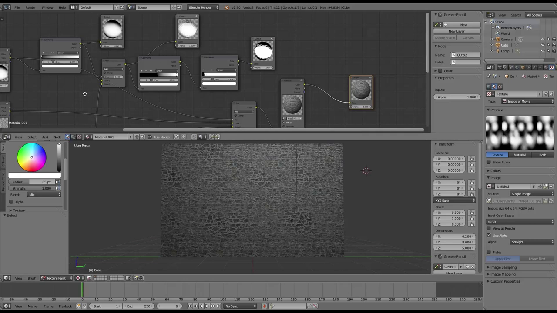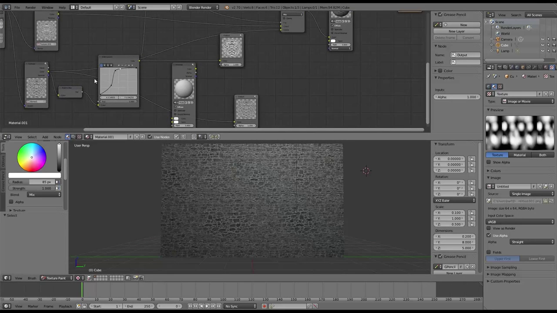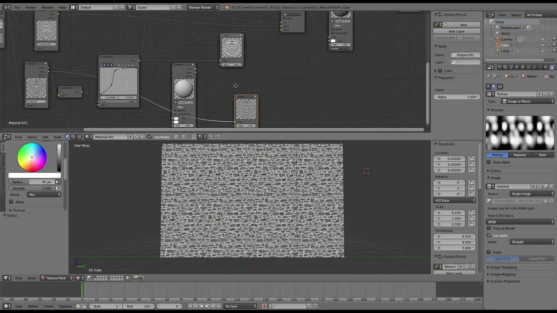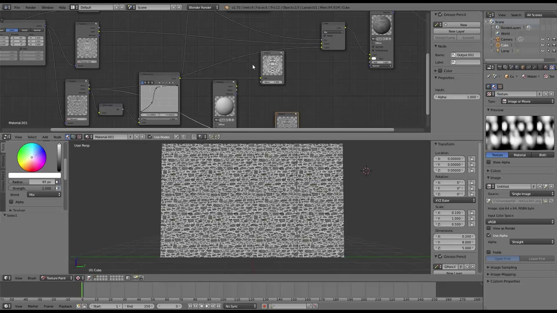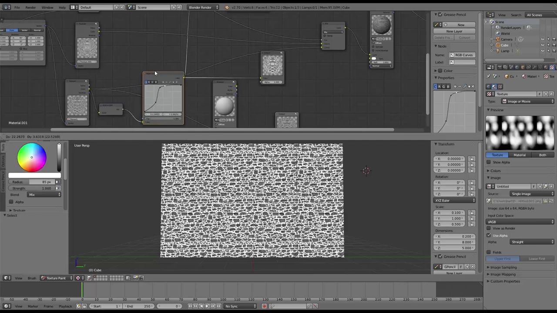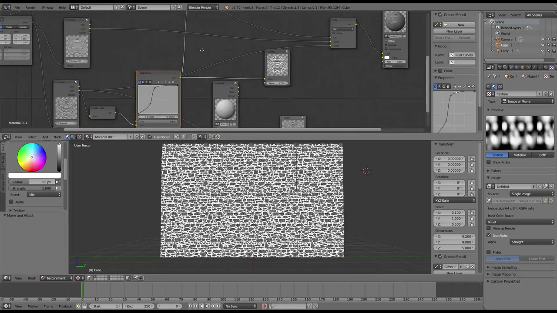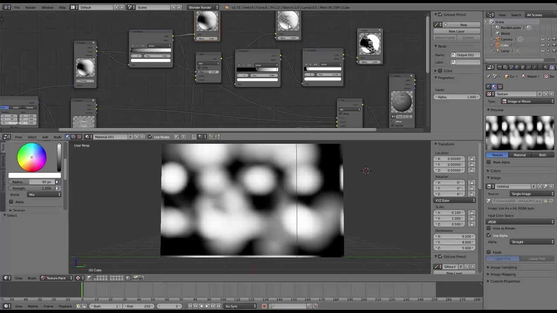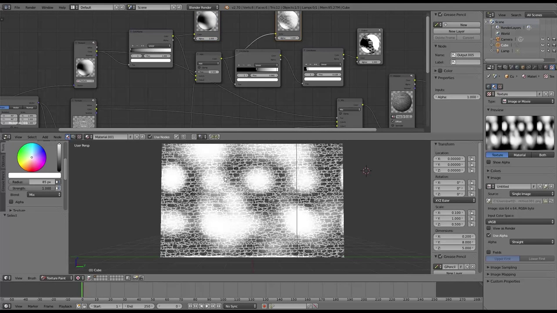So now what I'm going to do is show you how to use this mask and set it up using the luminosity of this texture here so that the mortar between the stones will spread out and go into the other texture rather than just having them fade smoothly. As you can see here, here's the luminosity, and conveniently the mortar is very bright. I've put it through this RGB curves just to increase the contrast a little bit, but the mortar here is really bright. And so what I'm doing is I'm taking this texture here, and the first thing I'm doing is adding that to this.